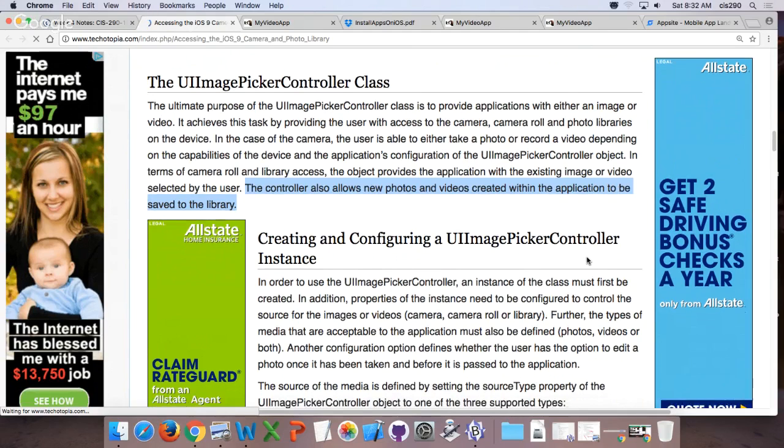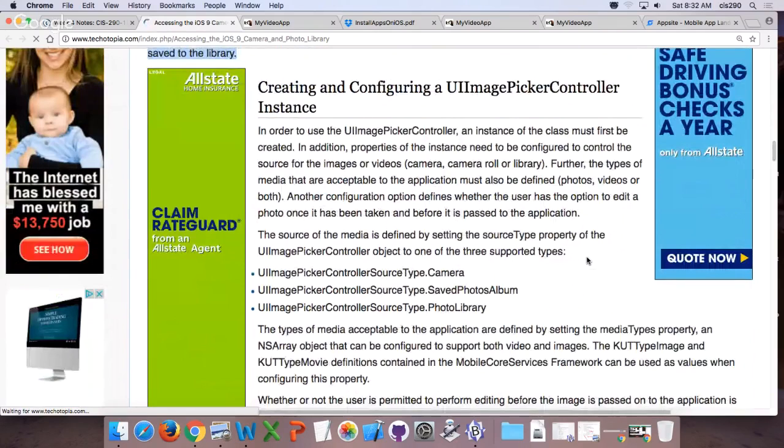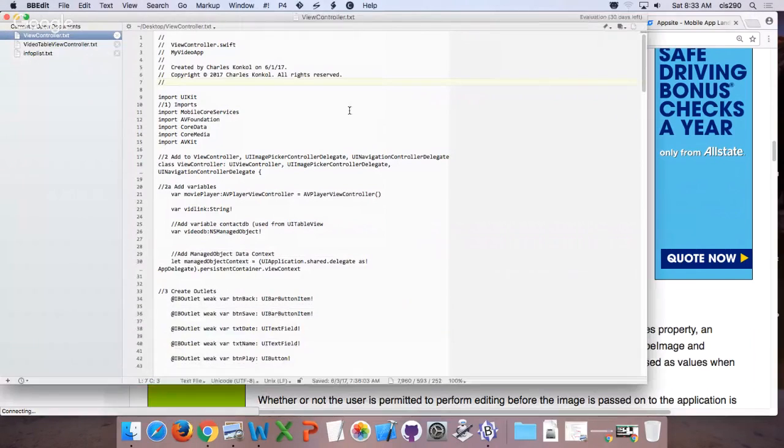So when you're creating a UI image picker controller instance, and we'll do this today in the app, every time you create one, and I think we're putting it in the view controller. That's where the button is for recording. So when a view controller is added in code, in fact, the page we were just on in the binder, if you flip to the next page, which is actually the view controller.swift code, it looks like this here on the overhead.